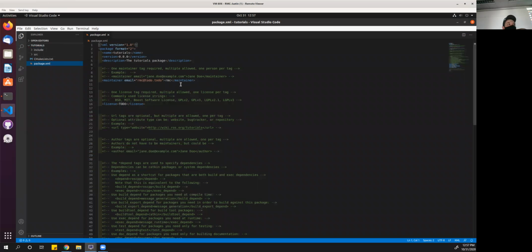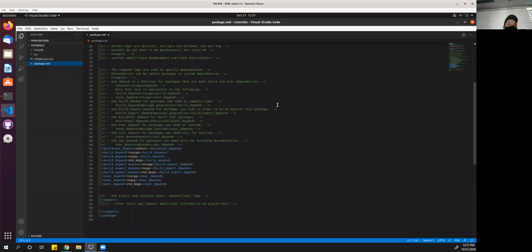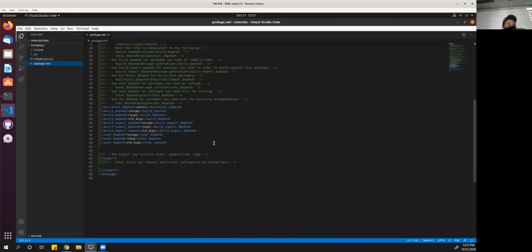So we've got the email of the maintainer and the license, which, for college robotics, I think we might need to adjust one day, but it's not that big of a deal for anything we're doing right now. The thing to note here is that it is building and executing with dependencies, and exporting with dependencies as well. These are the exact three dependencies that we put into our package via that terminal command. Okay.